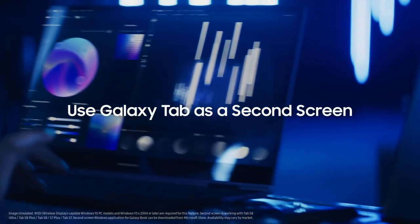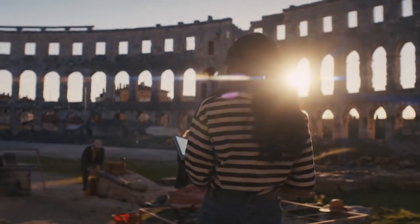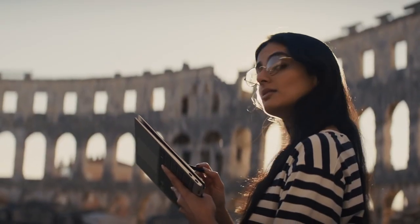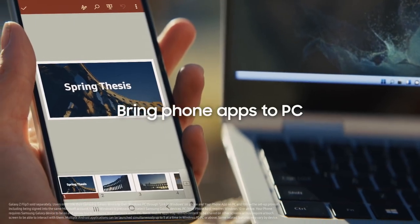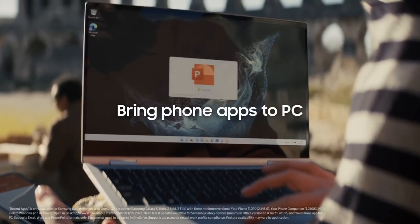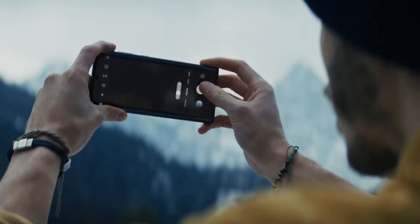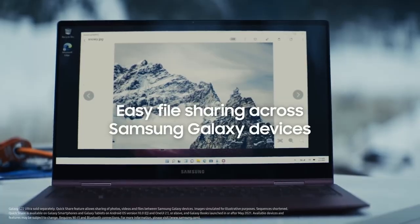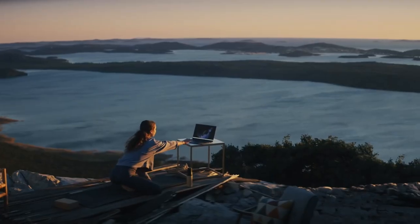And you can extend your screen with a Galaxy Tab. Ooh, very cool. This is blowing my mind. Wait, are you using the past to create a bold new future? You know it. Go with it. Hold on. Your phone apps are available on your PC. No way. Whoa. I can't believe this. It's incredible. It is. Just go with it.